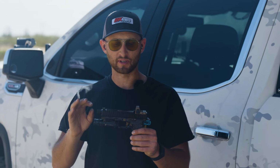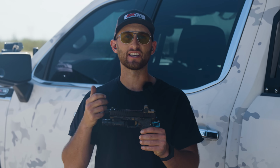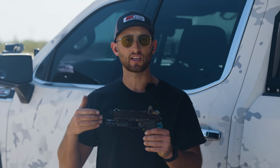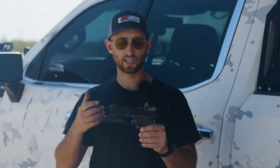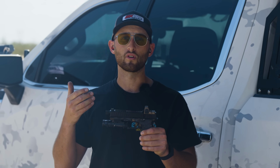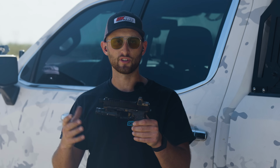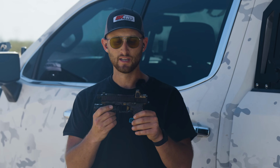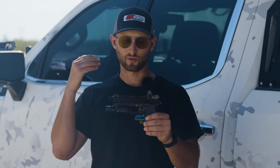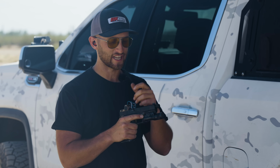Let's talk about the barrel because this is one piece that makes this gun extra special. Noveske is known for its accuracy on its rifles and the process they use to make their barrels in-house with single point rifling, also known as hook rifling, commonly used with bolt guns for ultra precision rifling. I was told this gun will shoot 1 inch at 25. We are gonna do our best to make that happen. I haven't put many rounds on this gun, so we're gonna test it out firsthand. The rifling is cut 167 times to ensure its accuracy.